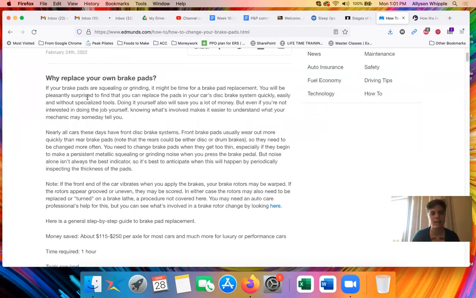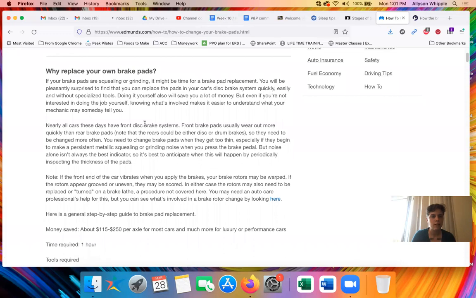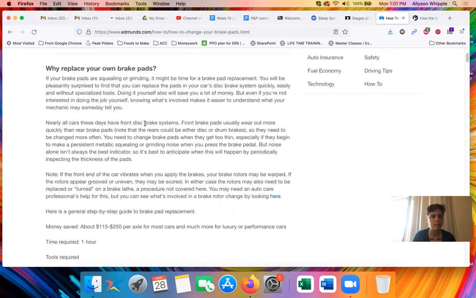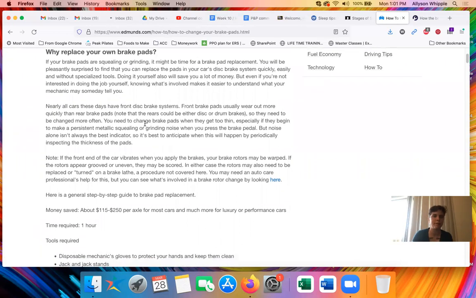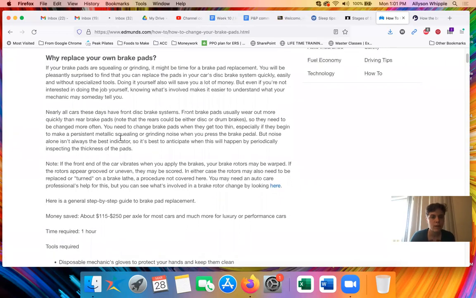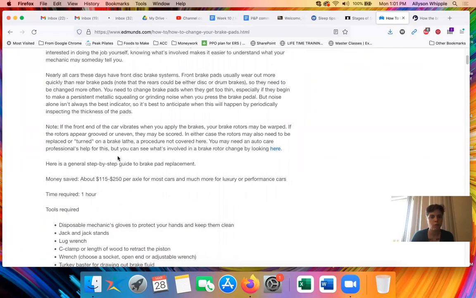Remember that in this class, I would rather you not use rhetorical questions in your documents. Anyway, there is an introduction. You can see this, right? You already know what this instruction document looks like. There's an introduction that tells you what we're doing and why you would want to do this. Well, you're going to save money.